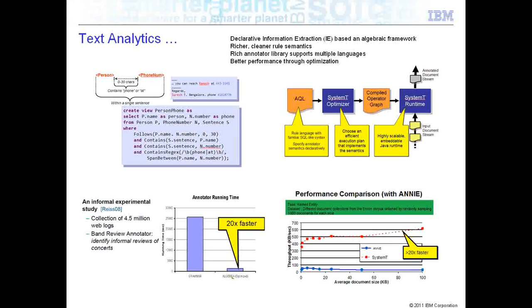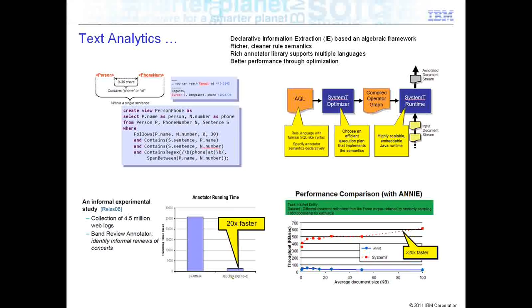So one simple rule could be: look for a name of a person, identify a name, and look for some phone number which has this kind of regular expression pattern. And if the two tokens are within a span of a few tokens, say 3 tokens or 10 tokens, or maybe between these two there is a limit of 0 to 30 characters, then that phone number belongs to this person.